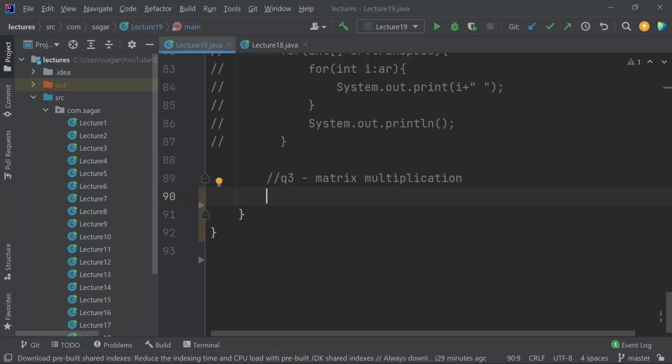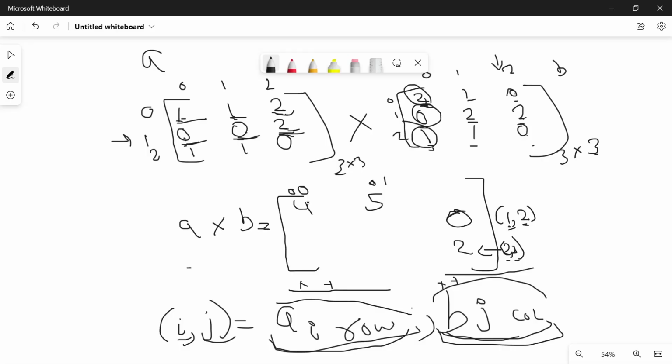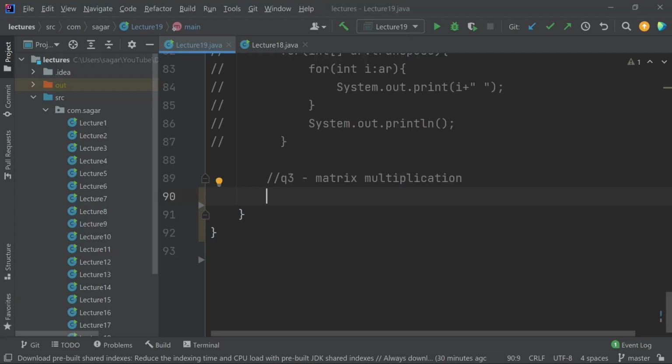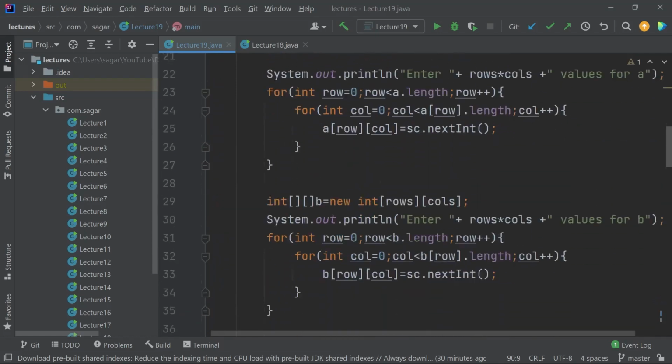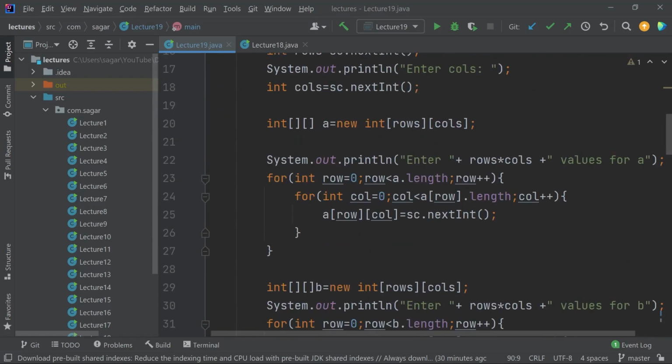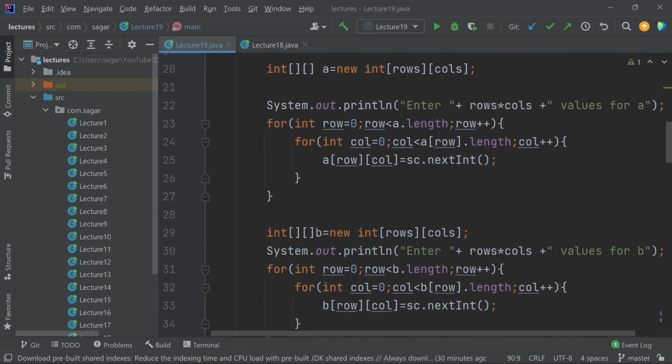So let me just show you the program here. First we have to iterate over all the indices. There are 9 elements. There is this A matrix, and the values of A are this.